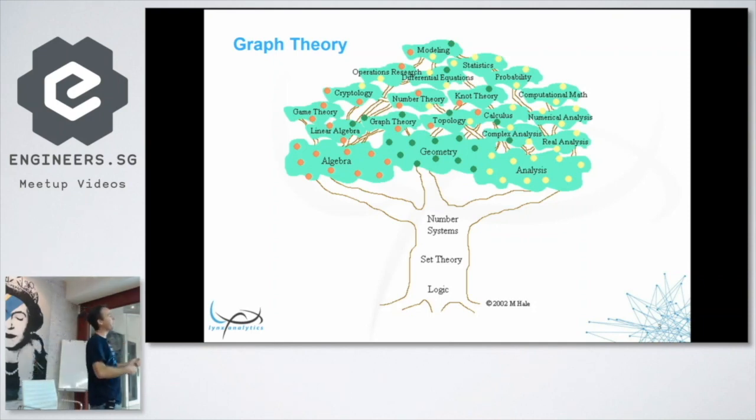Graph theory is one kind of language. The language I was speaking when I was speaking graph theory is vertices, edges, fully connected or completely connected graph. This language is coming from graph theory. But you can use other languages.